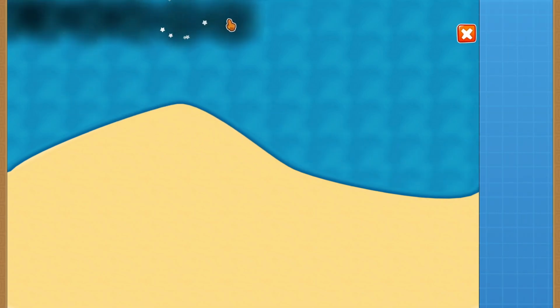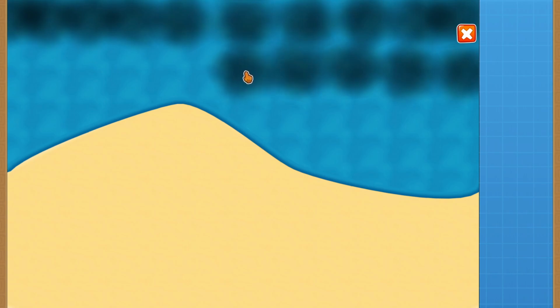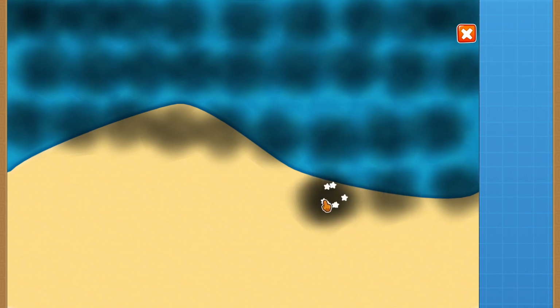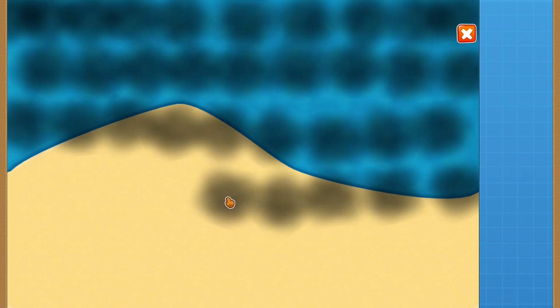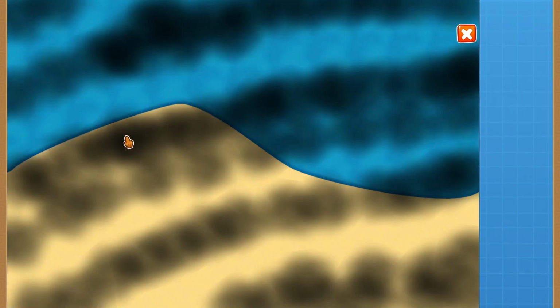Now, to start off with, I'm going to do a very light layer of shade effects, because I don't want to go too crazy, because I actually want to use the blue and the yellow background, because I think that'll add a really cool effect. So right now, this is just going to be the basic shade background, and then we'll start going a little bit more in depth with the shading as we progress. Now, one thing I want to do is keep some lines with these shade effects. So actually, I'm going to go ahead and redo this because I want the lines to be a little bit more prominent. All right, so this is going to be our start.